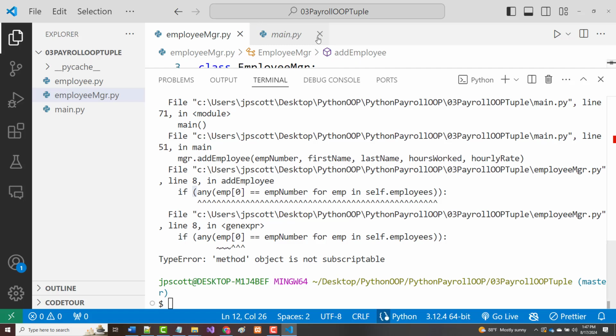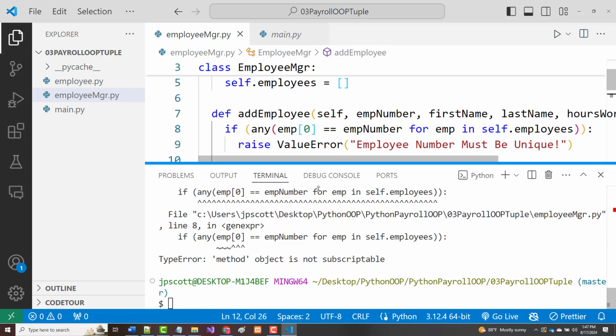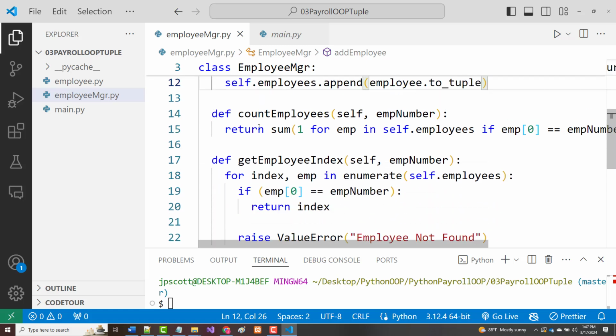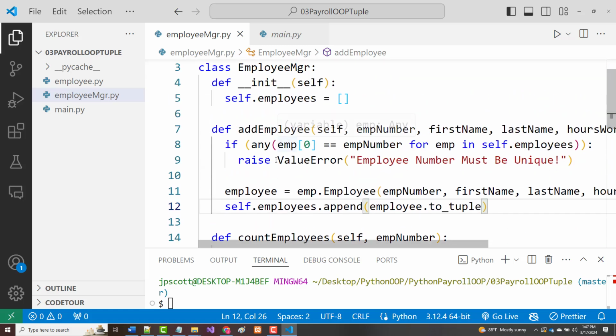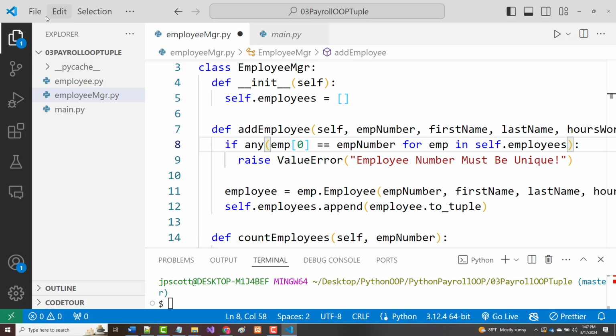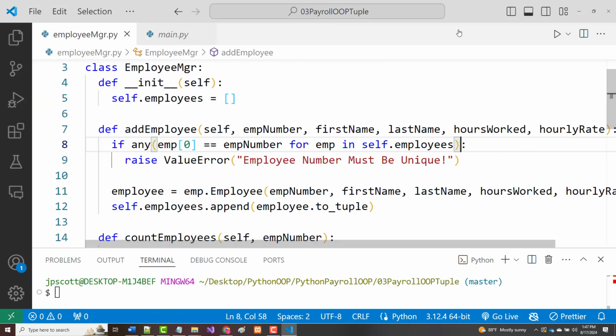So let's try that. Let's remove that. So we're going to get rid of that, and we're going to get rid of that. See if that fixes it or doesn't fix it.